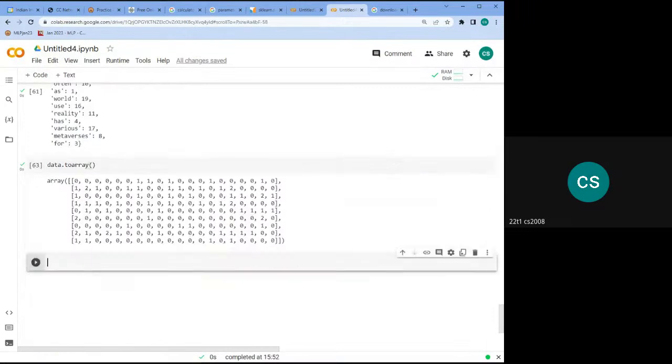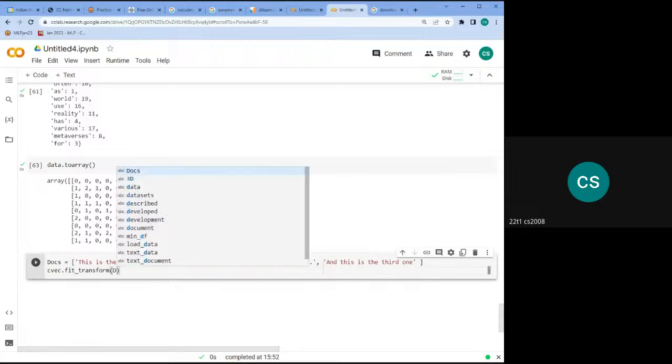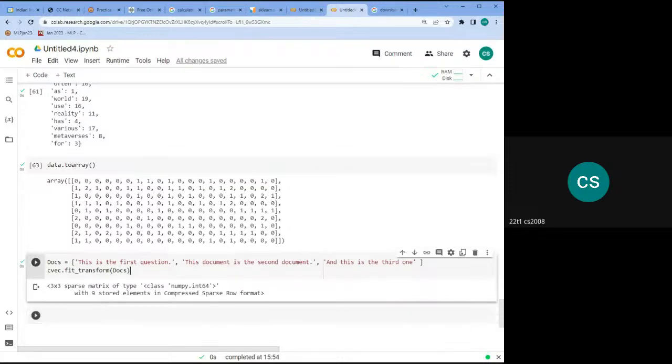We can't select actually features because, but let's see, cvac dot transform. I'm getting pass array.